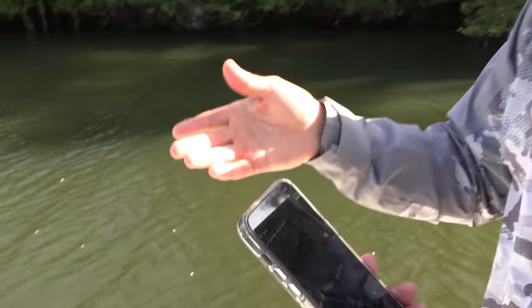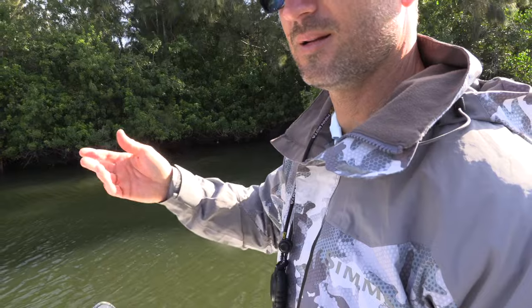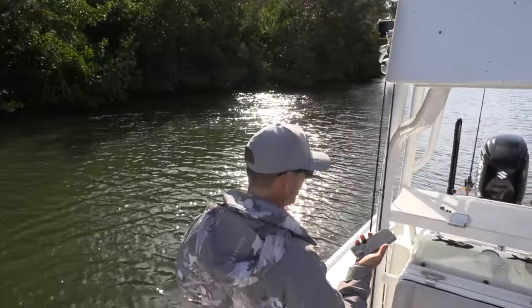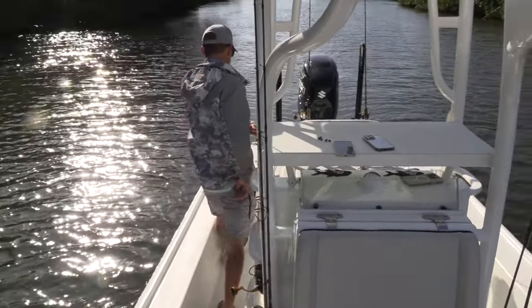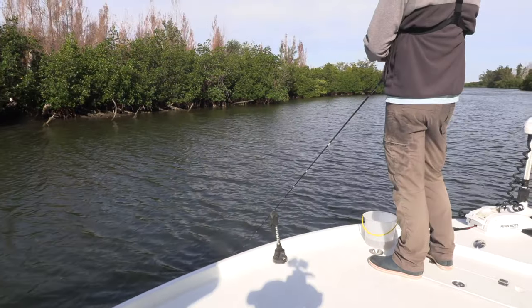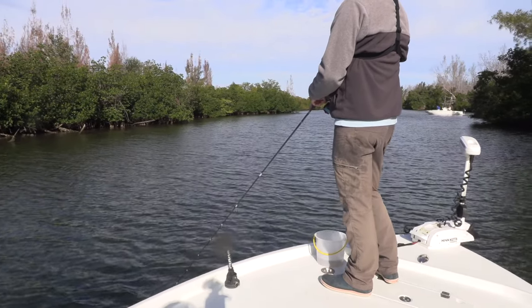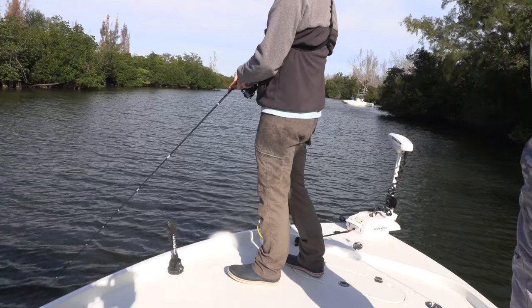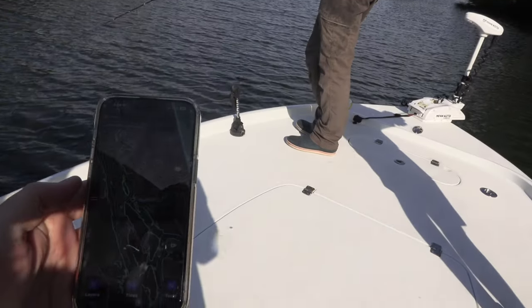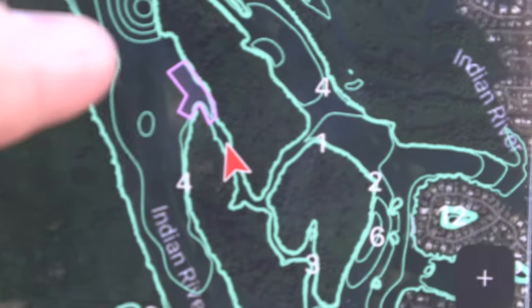You fish it just like we're doing here — we've got the spot lock trolling motor, or you can use your anchor or drift. Go down maybe 20 or 30 feet, fish a little bit, then just keep bumping along. The one foot contour lines is a great way to find where the deeper spots are in all these different canals — that will tell you real quickly where the deeper spots are.